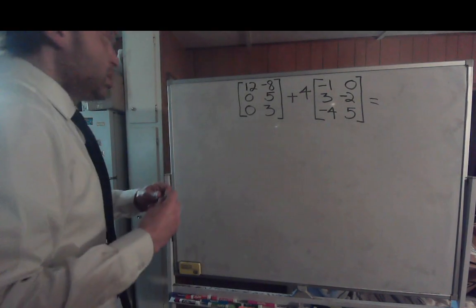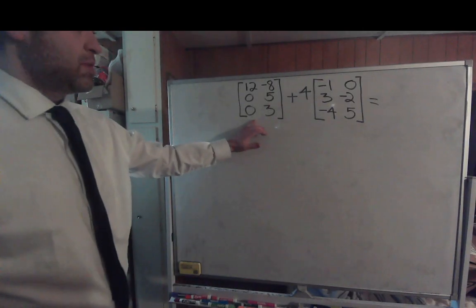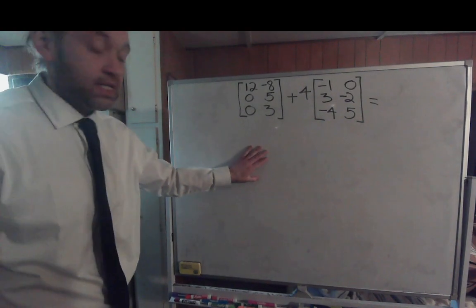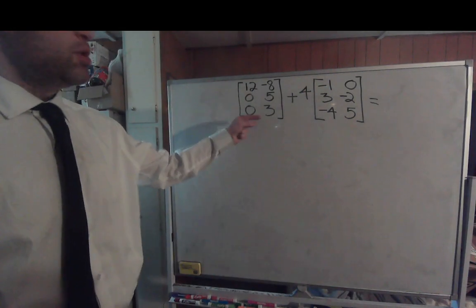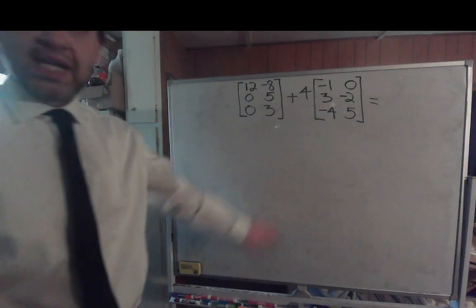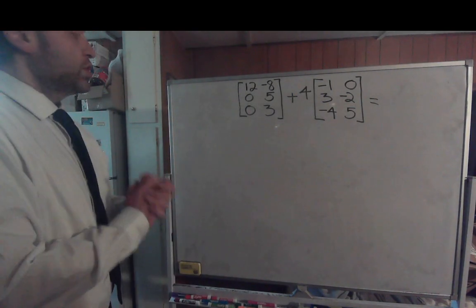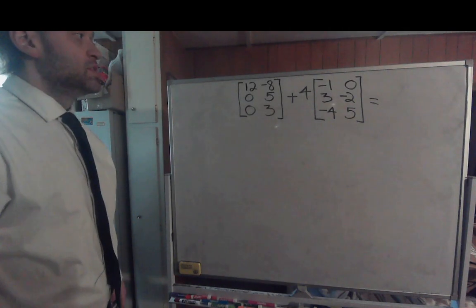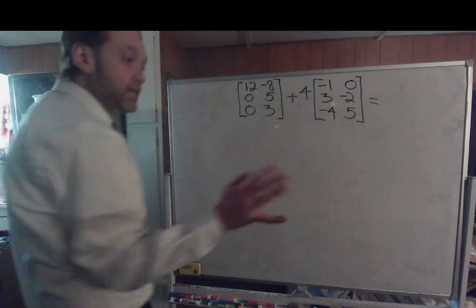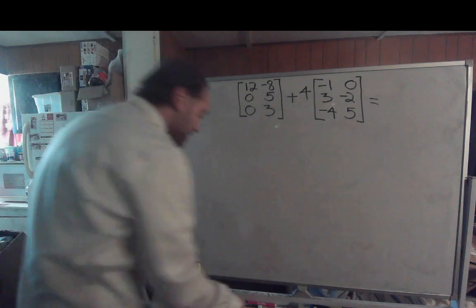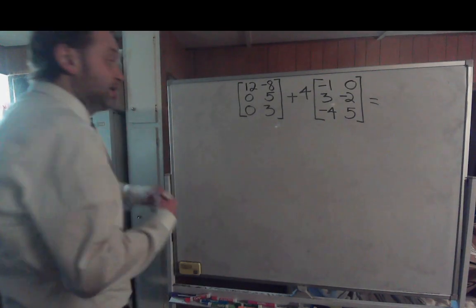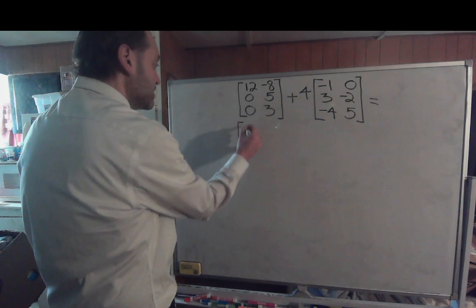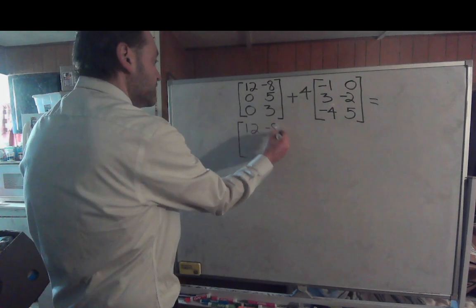So we have one matrix plus another matrix times a scalar multiple. How are we going to approach that? Well, we can clearly see both of these matrices are 3 by 2, so we can definitely add them. Whenever you have scalar multiples, the PEMDAS rules apply. So you're going to do your scalar multiplication first on the matrices before you add. So why don't we go ahead and do that here? Let's do the scalar multiplication of the second matrix. So for now, keep your first matrix the same.